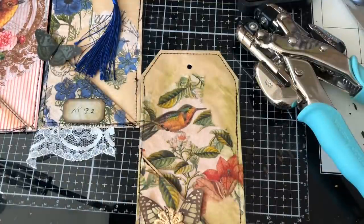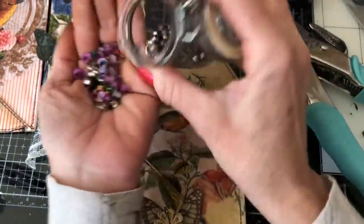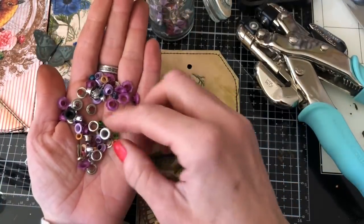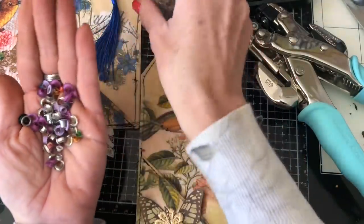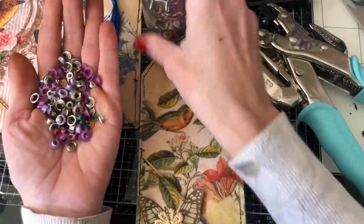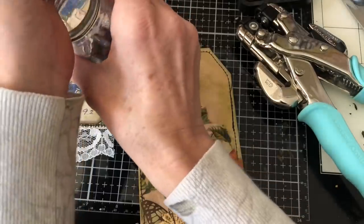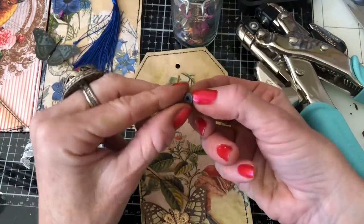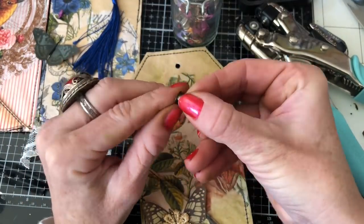And I think I'd best put an eyelet in, because obviously that greaseproof paper could well tear, because obviously it's not glued on, is it? I don't want it to tear on there. So, oh gosh. And I would like to have an antique bronze or a gold one. And they all look like they're silver. Silver or purple, weirdly enough. Let's try that. Okay. Oops. Okay. I'll get that eyelet out. Oh no, it's stuck in there.